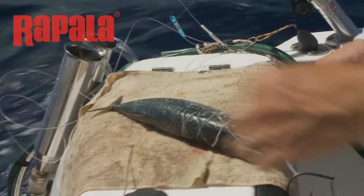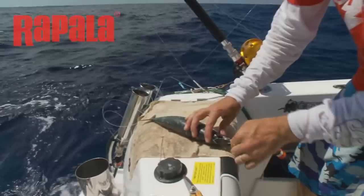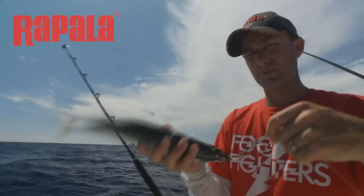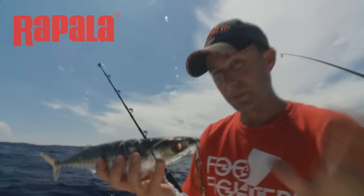This won't come undone and you can actually see the bits of wax coming off the thread — that's what makes it so sticky. Trim that up. Now we have a skip bait that's ready to roll. The best thing about this: this stiff piece of tube keeps that circle hook nice and free, allows the bait to skip beautifully, and it all works very well. Like I said, there's a bunch of different ways you can do it — this is just a way that works for me. If you've got ways that you'd like to try, give it a go. It's just a simple one, nice and quick, and I don't get seasick.